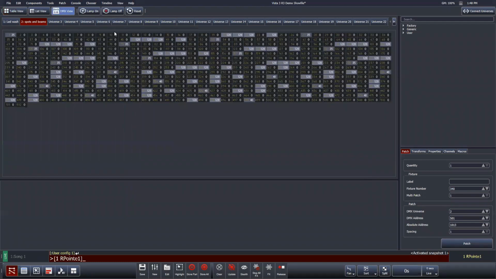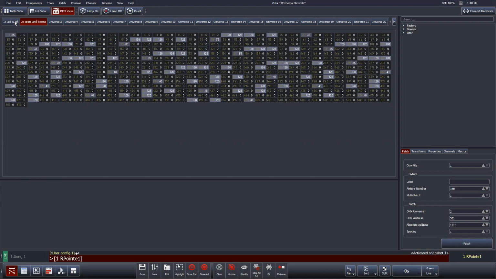If we take a look at the DMX view, we've just changed how this appears visually. It's a little bit clearer as to what's happening. So we see the channel number to the side in yellow, and then the actual bit value in white and gray if it's actually got a value underneath. So that's a little bit clearer.